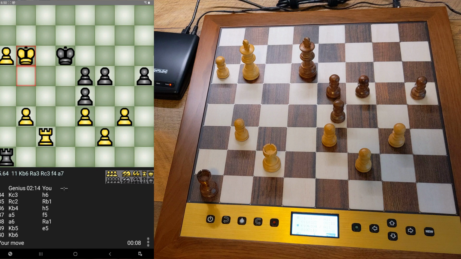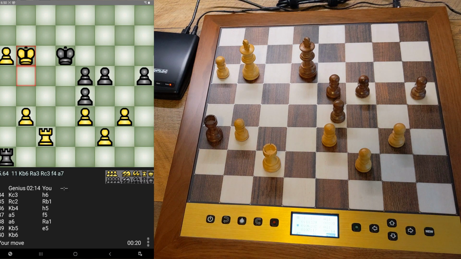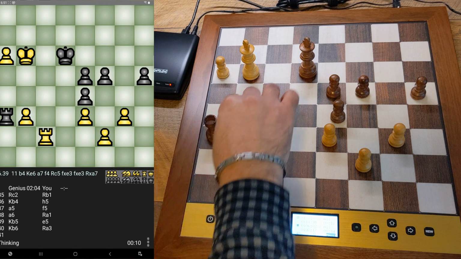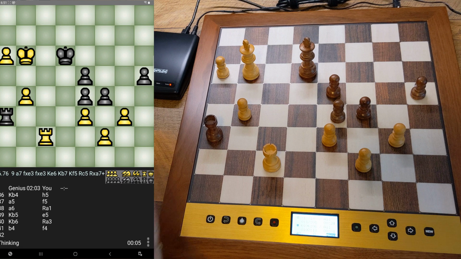Well, what is it going to do? It could threaten that pawn, but that's not going to help anything. Does he just go rook c3, or push the pawn? Yep, this is all over here.